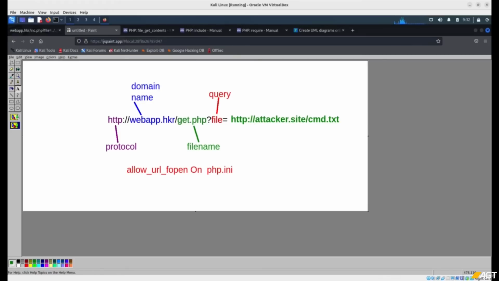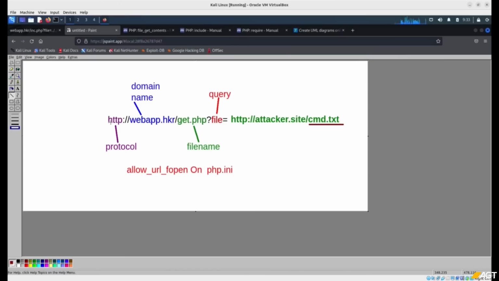Or other things as well. So the idea is that you then create the file on your own server. So in this case, it's cmd.txt. It could be, of course, also a script or anything else. And then when you open this URL, the target computer will open this file and run it. So that's what you would do.